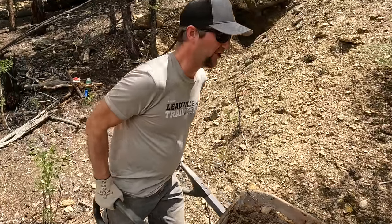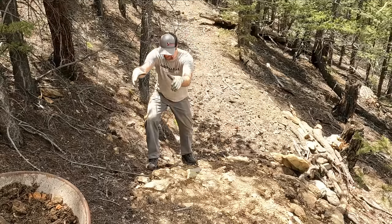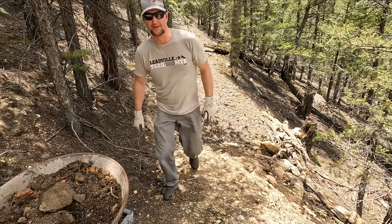That's a heavy load. Holy cow. Yeah, it's a little too full. Definitely overloaded that wheelbarrow. Woo, that was hard to hang on to. We're gonna be dumping that right here and building out this road back this way so eventually we can haul out ore a heck of a lot easier. Whew.